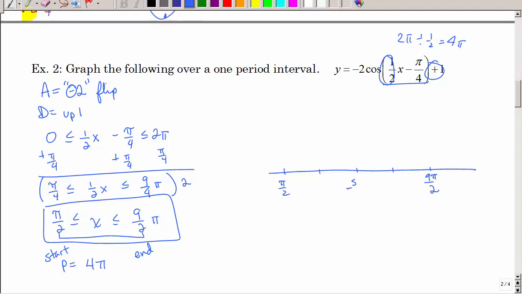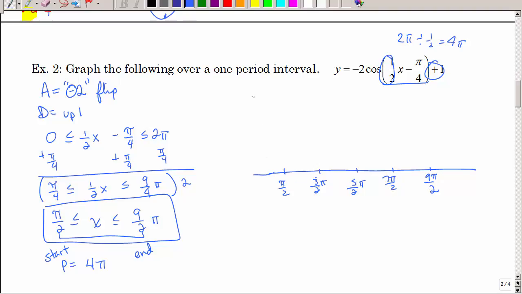5 divided by 2 would be 5/2. And then at this point you could do the same thing. You could add 1/2 plus 5/2 and figure out the middle of that, or kind of see the pattern. 1, 5, 9. What's going to go between them? 3 and 7. So we have 1/2 pi, 3/2 pi, 5/2, 7/2, 9/2.